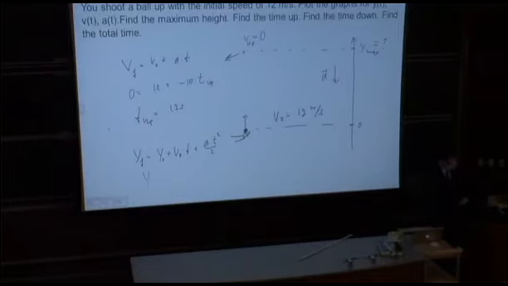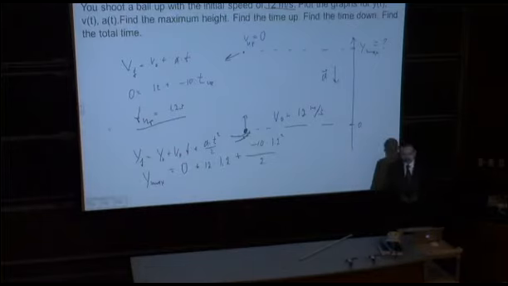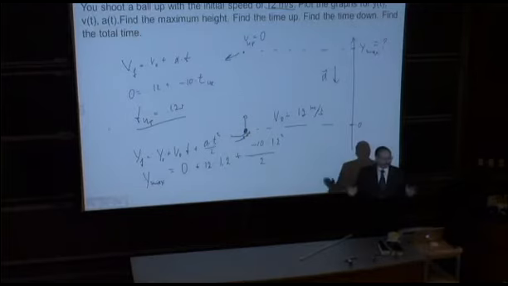We are looking for the maximum height. We start from the origin because we made that choice. The initial velocity is 12 because we can read it. Time up is 1.2 seconds because we have found it. Plus, the acceleration is negative 10 because it points opposite to the y-axis, times time up squared divided by 2. Now you take a calculator and you finish your calculation. Done.